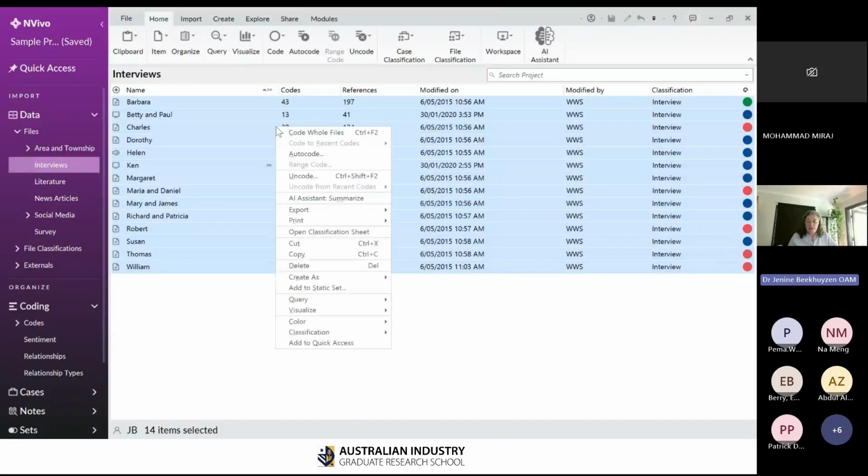So for instance, if I went back to my interviews, I could select them all with a little Control A on my keyboard. And I have an option here to auto code. One of my auto code options is to code by sentiment and organize the positive versus negative comments essentially. Now, I would say this does it about 80% correct, not 100%. That's just because of the nature.